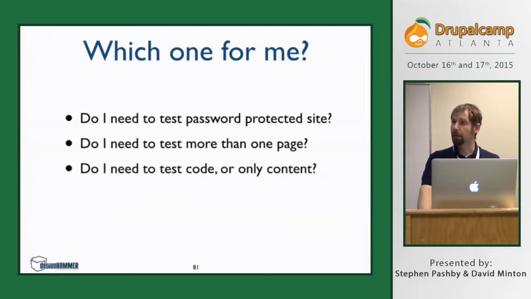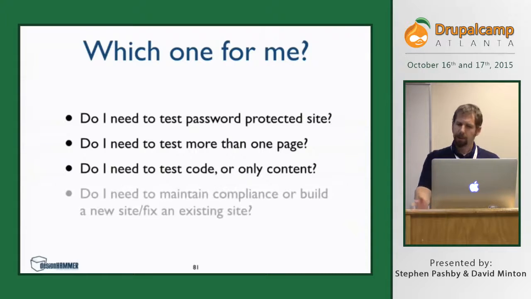Do you need to test code or only content? If you already have your navigation built to be accessible, then some testers will give you a lot of information you don't need. Whereas if you need to actually do a complete audit of the site, you want to make sure you've got something that's going to help you with that. And so, as I said, do you need to maintain compliance or build a new site, fix an existing site?